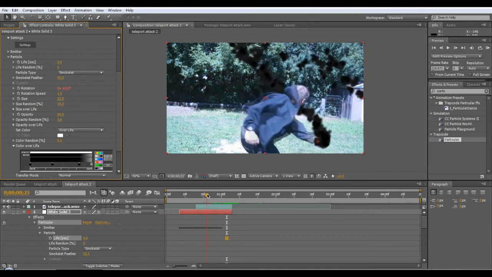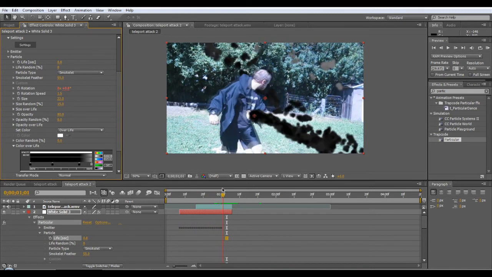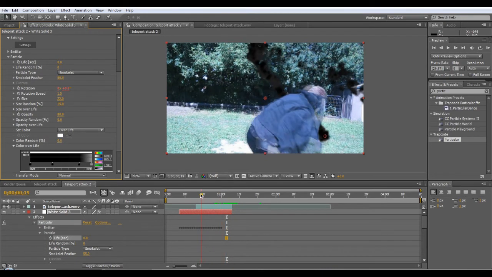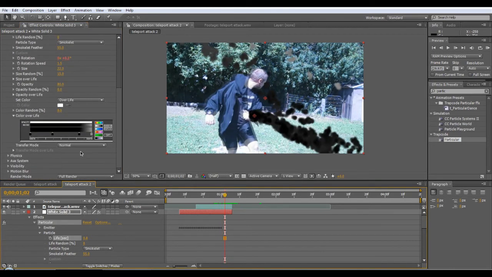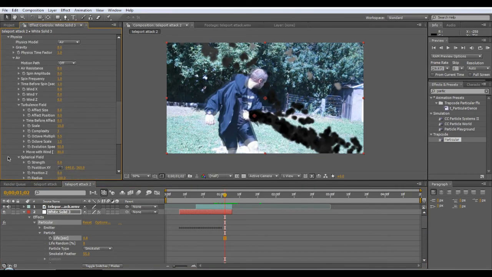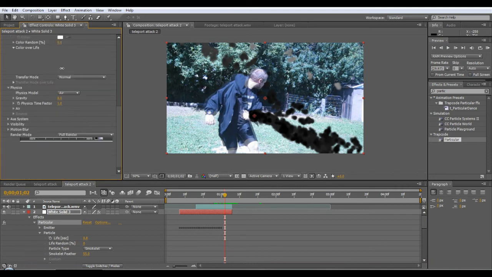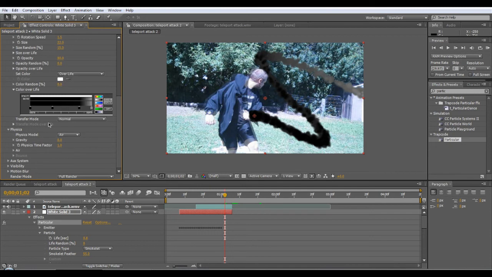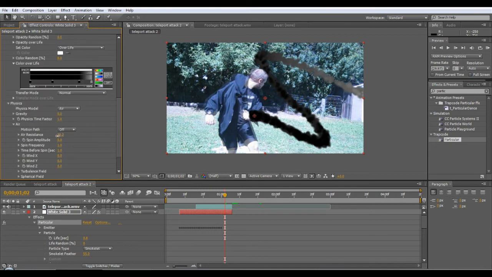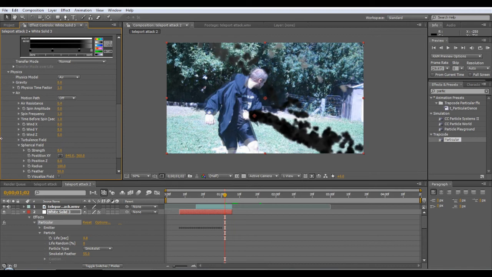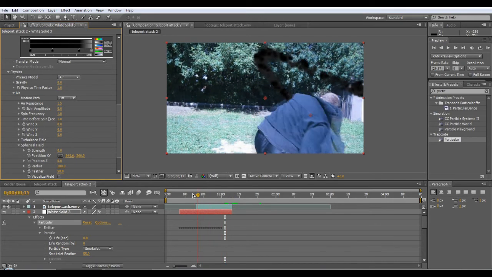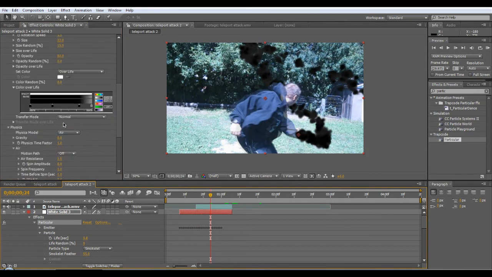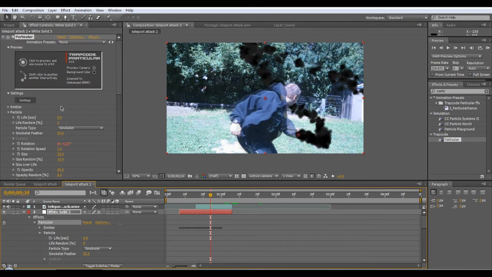I really like how the particle automatically has physics set into it. You can mess with physics later. There's a physics tab that you can work with, but you don't need that for this particular one. If you want to, let's just mess with the air resistance. Let's bring this down a bit. This is how much it's going to spread around. I'd like to spread a whole bunch. So there we have that. So you get some nice distance around.